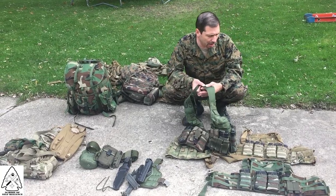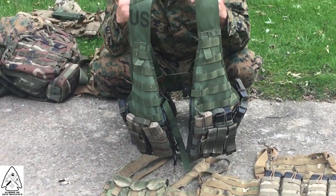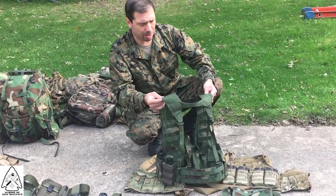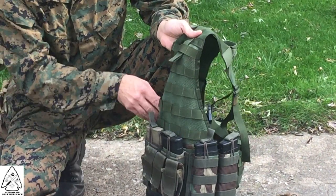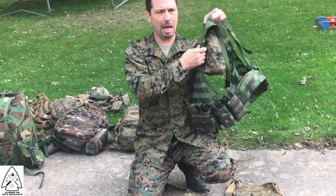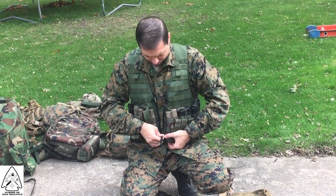Most of the stuff that I use is U.S. military. This one is a military LBE, and this one is also a military LBE — and this one is actually my favorite. It's all mesh on the front with MOLLE webbing, a zipper, and a Fast-Tex buckle. It's by far the easiest to wear. It provides support, doesn't allow the equipment to droop and sag, and it doesn't restrict my breathing. So I tend to gravitate towards this one.